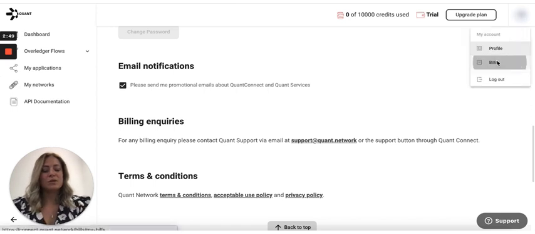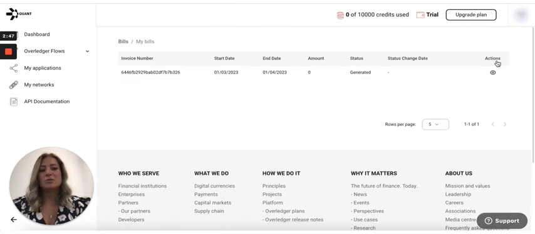Finally then on to bills. Once you are on a paid plan, you will start to use credits. You can then see how those credits have been used under your bill that's generated monthly and show your credit burn, be that through creating a token, creating a bridge, or using the APIs. You can view them from here, as well as see details of ways to pay.